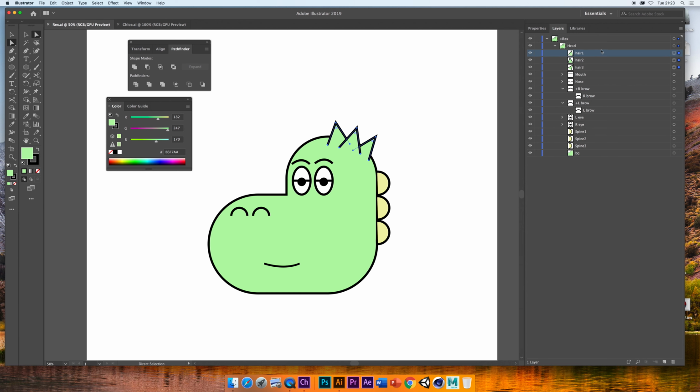Okay, so as you can see, these probably need to be grouped as well. Can we do that with all of them? Let's just do one at a time because we want to individually animate them. So firstly, hair 1, Command G, hair 1's in there, great.